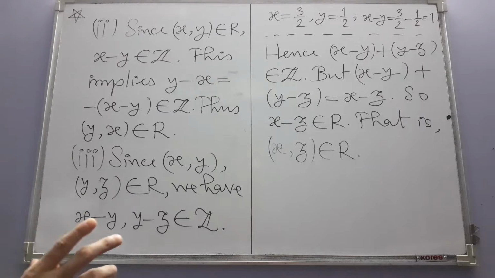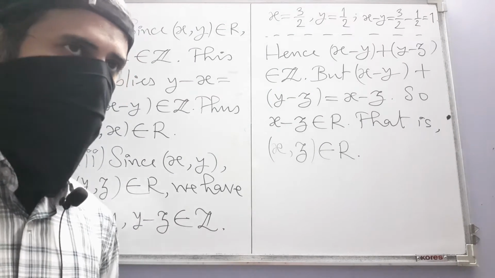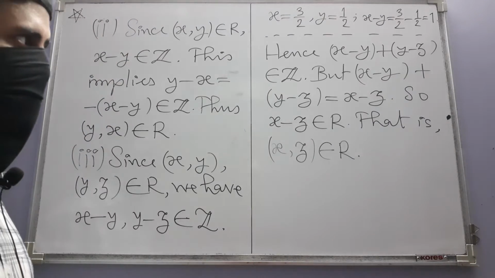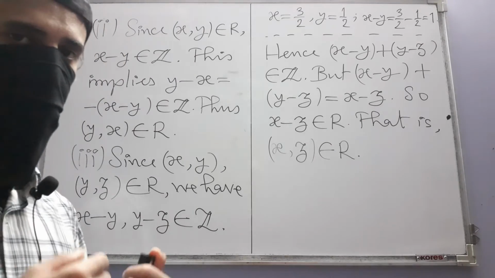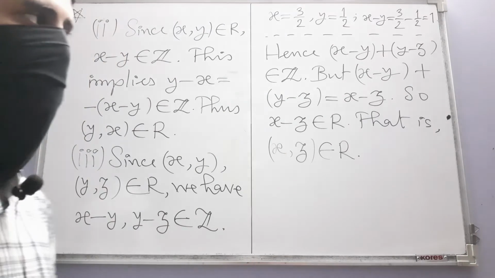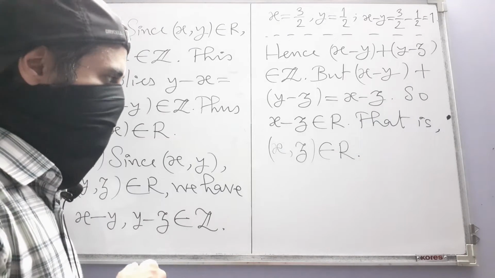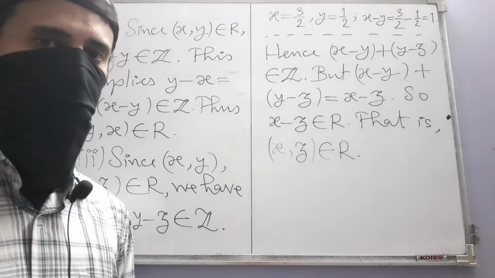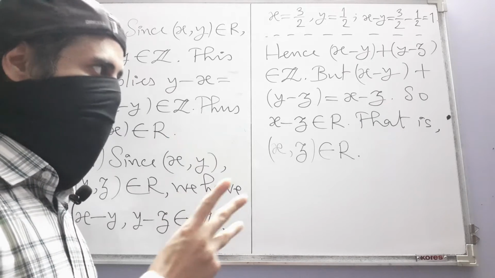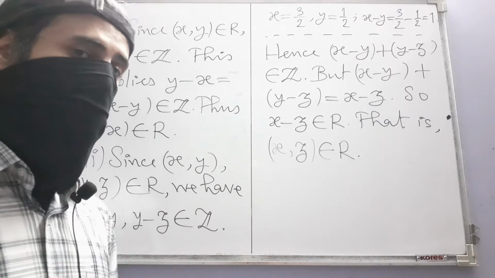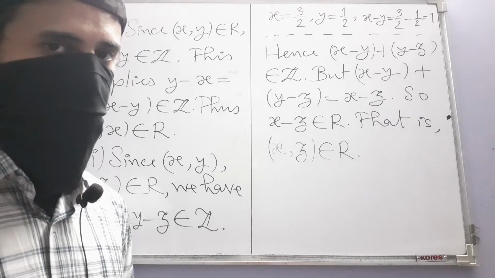Now, these three conditions may seem somewhat arbitrary. Like someone may have noticed that these things happen for this relation, so let's make that itself a question. Fine, but these conditions are not arbitrary. In fact, they arise very frequently in mathematics. And a relation which satisfies these three conditions has a name. Such relations are called equivalence relations.